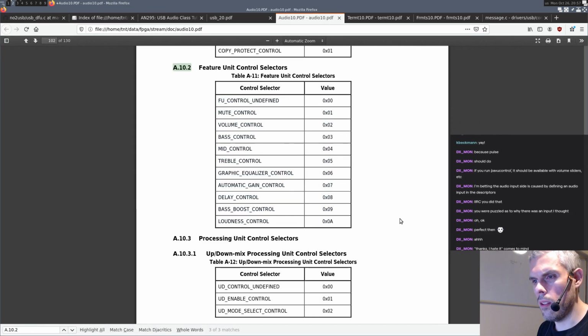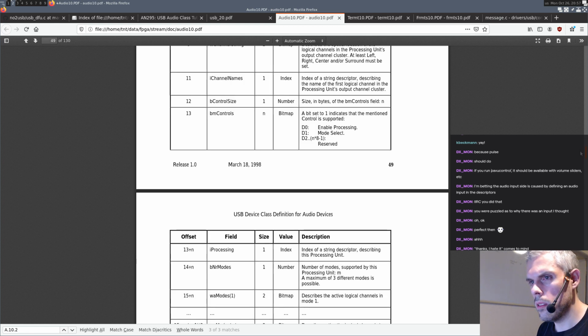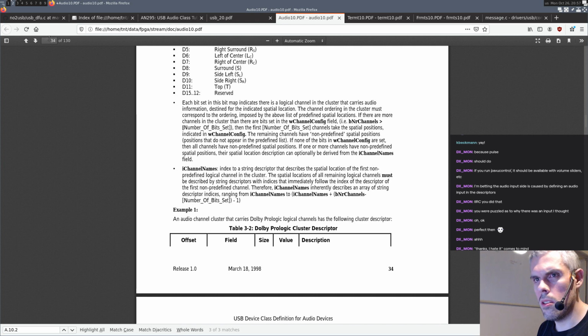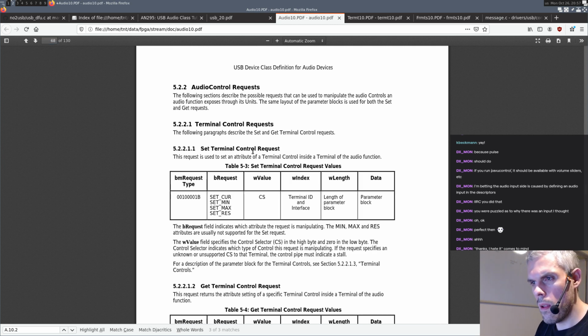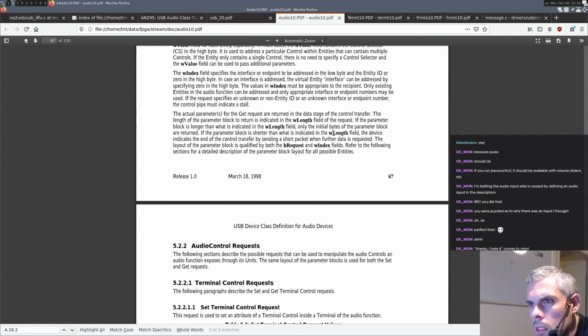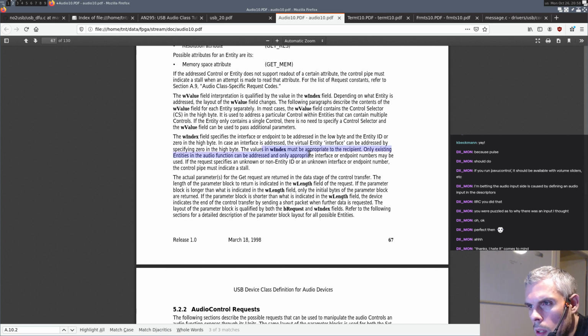So what are the fields that are filled for these control requests? So it was page 66 or something, 68. Okay. So I need to check wIndex, and the field will contain both the interface and the value in the area must be appropriate.